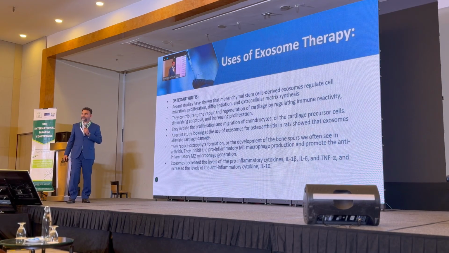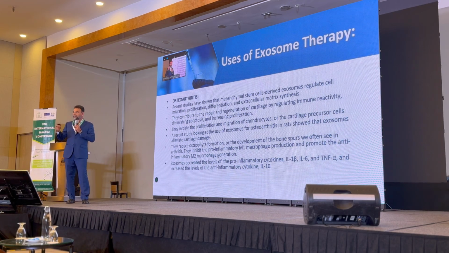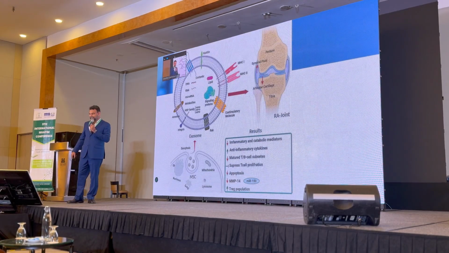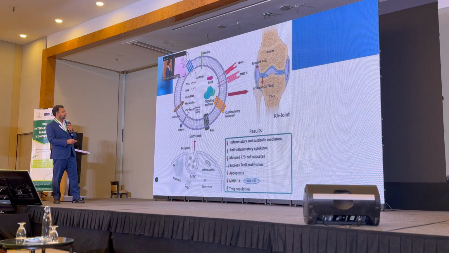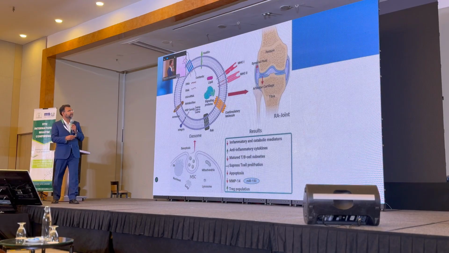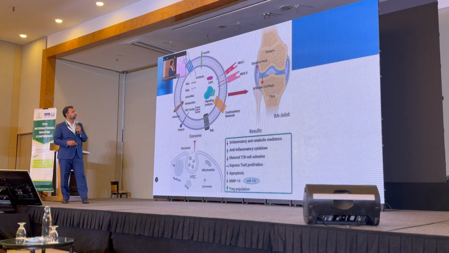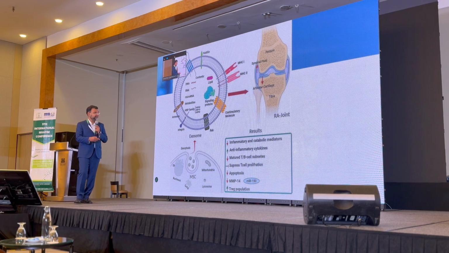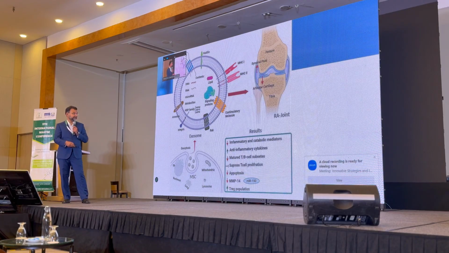Osteoarthritis, the most common condition. So exosome can be used in osteoarthritis. You have to give it locally as well as systemically. So this is the mechanism of action on how it works. You can see all these receptors get activated, MHC1, MHC2, RAB molecule, integrin, and that's how it helps the upregulation of anti-inflammatory cytokines and downregulation of inflammatory cytokines and apoptosis.